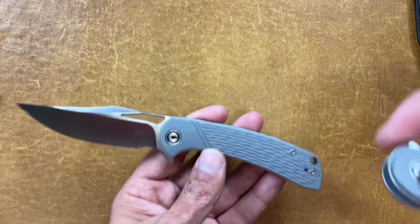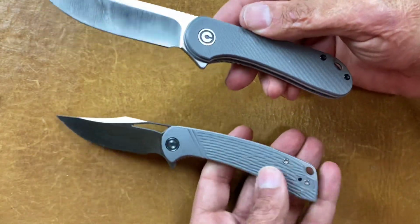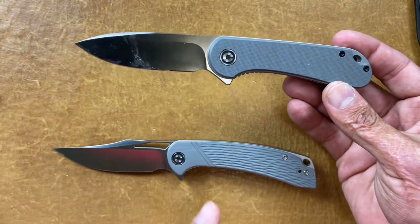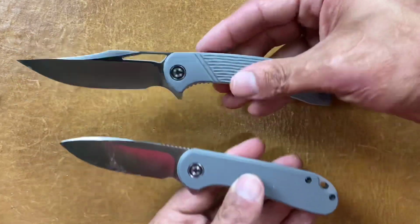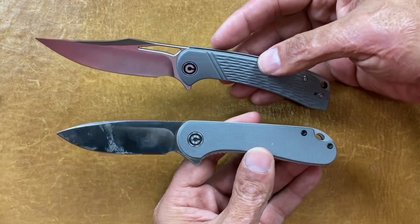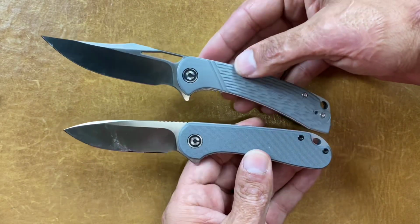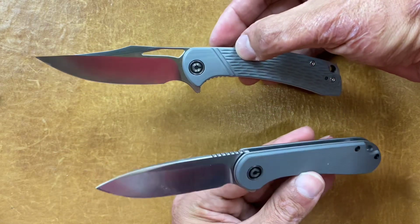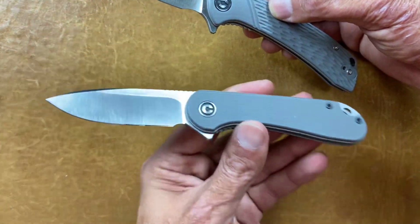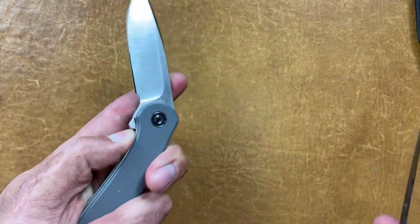And another alternative to this one that's probably even more popular than this one is the Elementum. As you can see, I use the Elementum quite a bit. D2, G10. The only reason I chose the Dogma over this one is because you get more out of the Dogma. They did more stuff to this one. It's just a little bit more attractive in my opinion. The spear point blade is a little bit more useful depending on what you're doing, but you get a bigger knife in the Dogma. This one's right at that 7.5 inches, and this is $48, and the Elementum's $53. I don't really understand that at all, but either one's a great choice. You're not going to go wrong with either one of those.